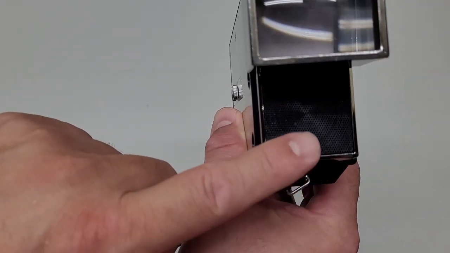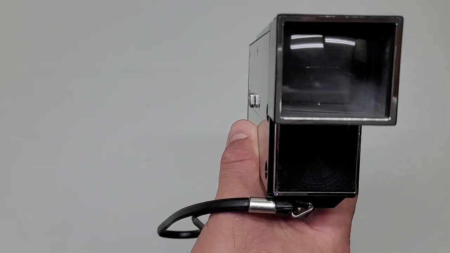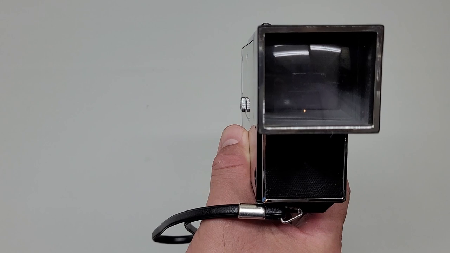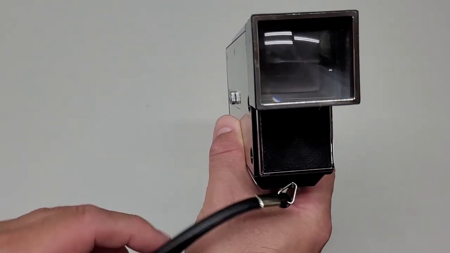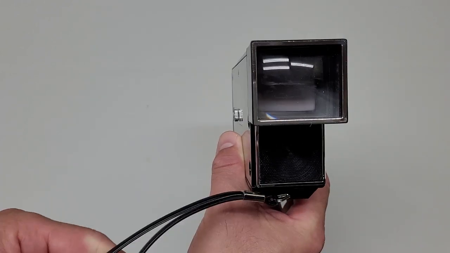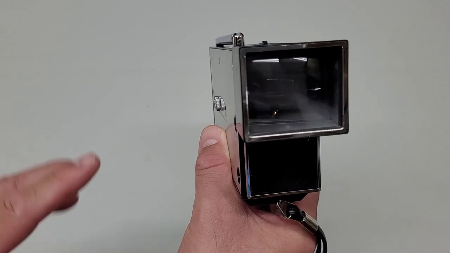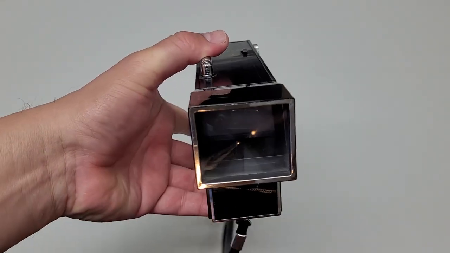What you see here is the viewing area with or without the magnifier. You have right below here the actual speaker, so you're going to get the sound directly towards your face which is great. On the bottom here, this is the original wrist strap that came with it, in great condition.